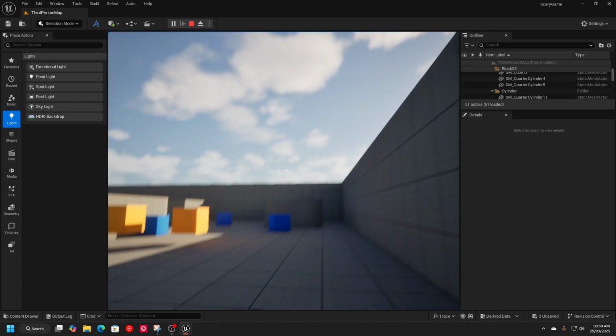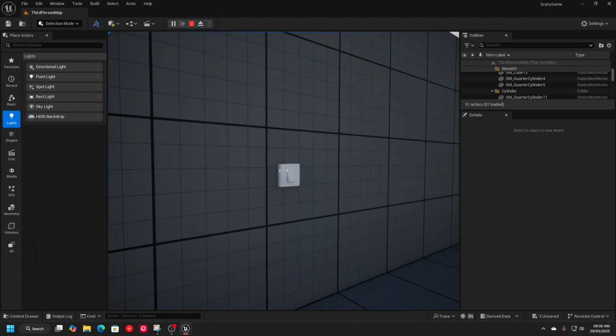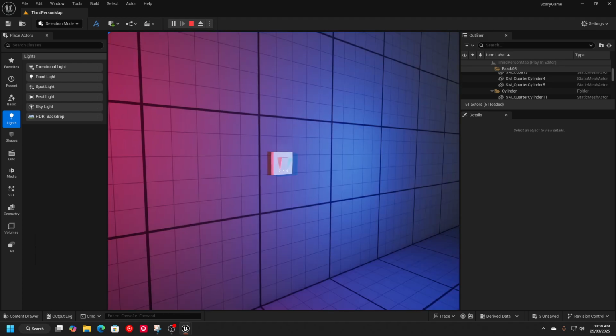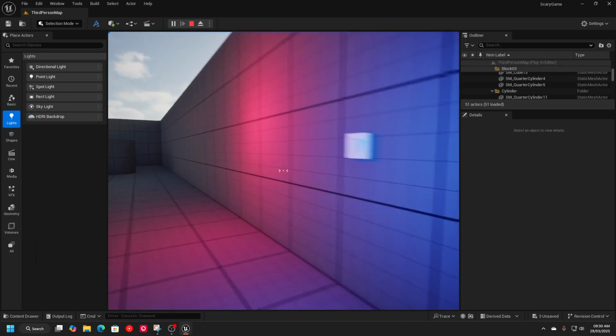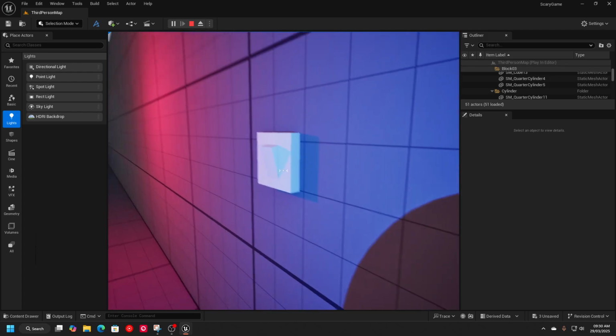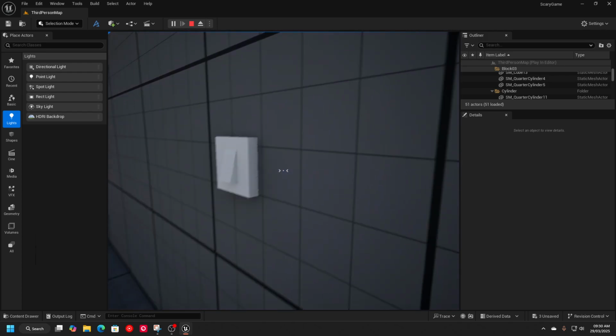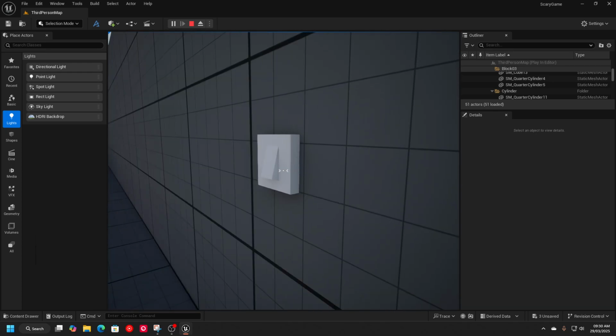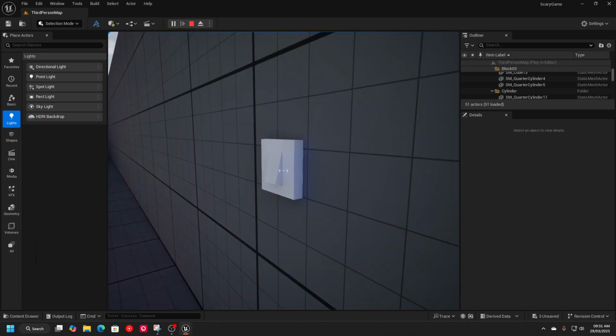Or if the ghost appears, turn off all the lights, and then you have to go around and switch them back on if you want. Anyway, we have an interactive light. Press E. So if I press E here, nothing happens. On the light switch. There we go.